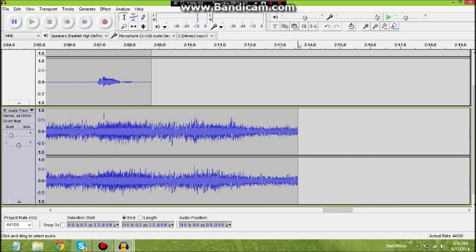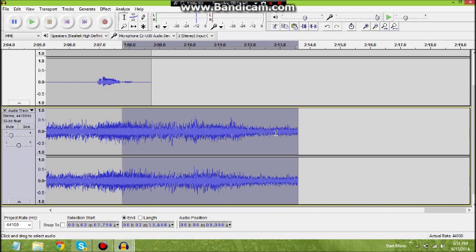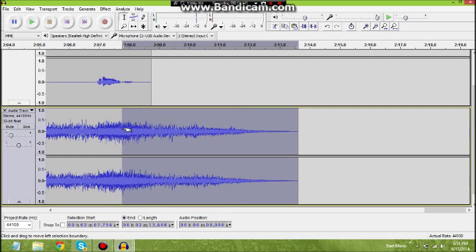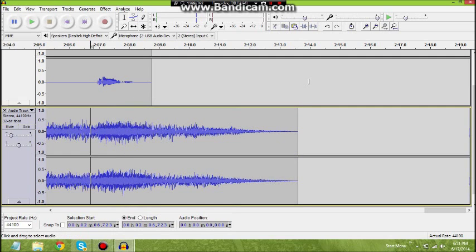And instead of just having the music cut off quickly, like here, listen to this, you'll notice. See how it just stops. Now, what I will do is, I will put my mark there, and then I do it about here. So this portion is now selected. You go to Effect, Fade Out, and it will fade out the music gradually so that it's not a sudden cutoff. You'll notice. Which is a lot better. It makes it sound better. It's more professional in my opinion.